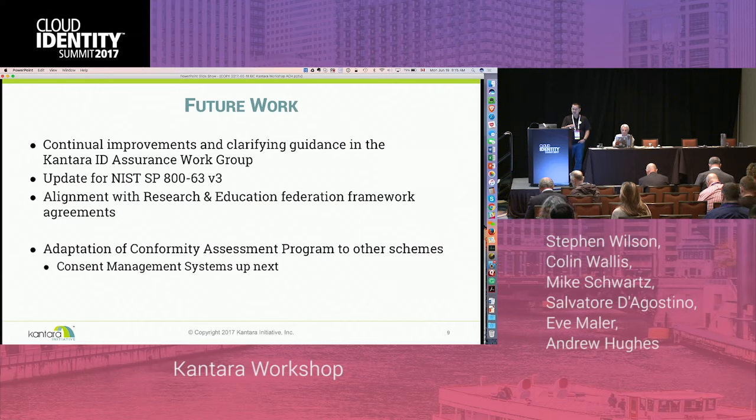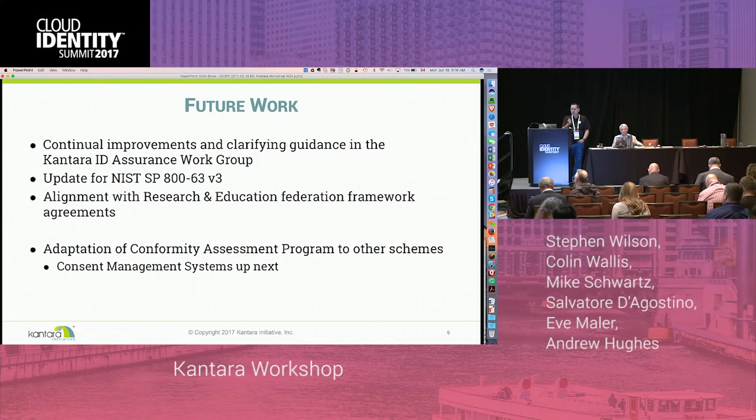And we're looking forward to updating and realigning the framework to basically get better alignment with the new structures in the document. We're also working with research and education federations in the US and in Europe to incorporate the practices and learnings that the active federations in research and education have had and bring that into the specifications that Kantara has, okay, so into the framework.